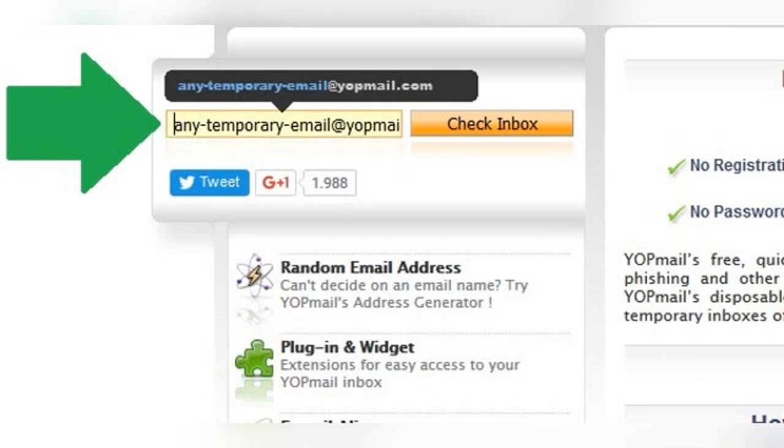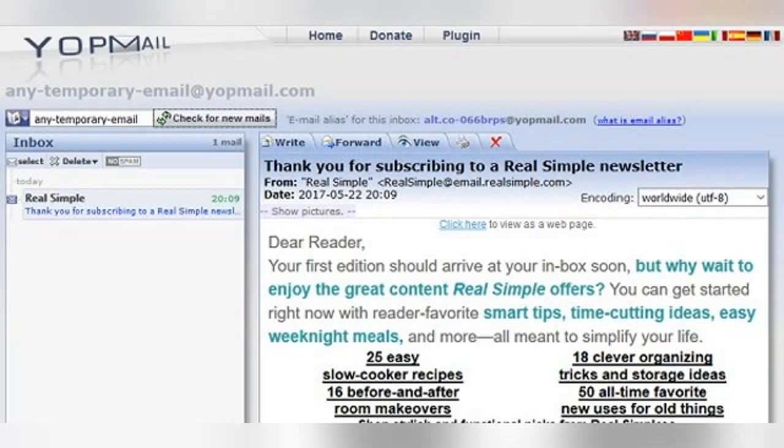After you have signed up, subscribed, registered, or whatever using this email you just made up, go to the YOPMail homepage at www.yopmail.com/n. In the top left corner, there is a box labeled "Type the email name of your choice." Enter or copy and paste the same email address into that box, and click the Check Inbox button. This will take you to the inbox for that disposable email address that you never even had to register for.